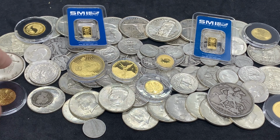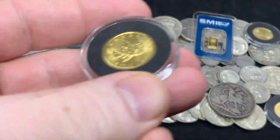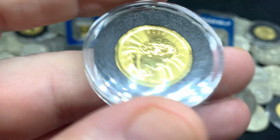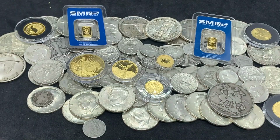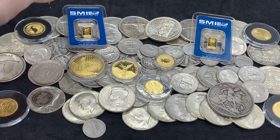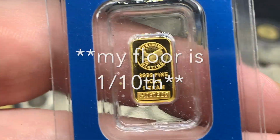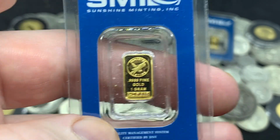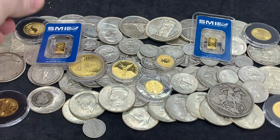And with gold, the same thing applies, that the smaller you go, the higher the premiums are. And for me, I have set a floor. I have set a limit of, I will not go lower than this just because of those premiums, and that is the 1 gram size. I do have 6 of these little 1 gram wafer bars, and the premium on them is quite hefty.